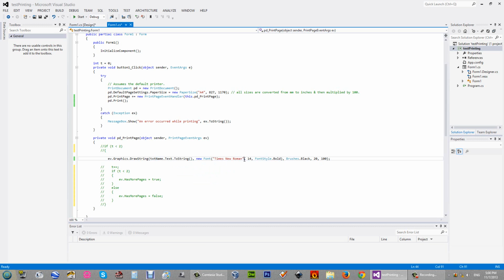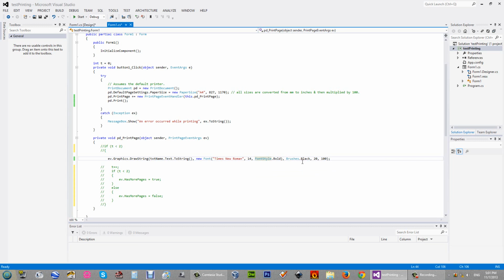As the first parameter we have to give the font name, as the second the font size, and as the third the font style. If you want to underline, you can give FontStyle.Underline. Now here I want to bold that text, so I have given FontStyle.Bold.